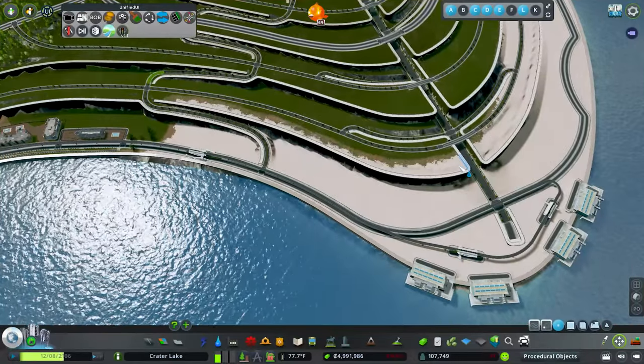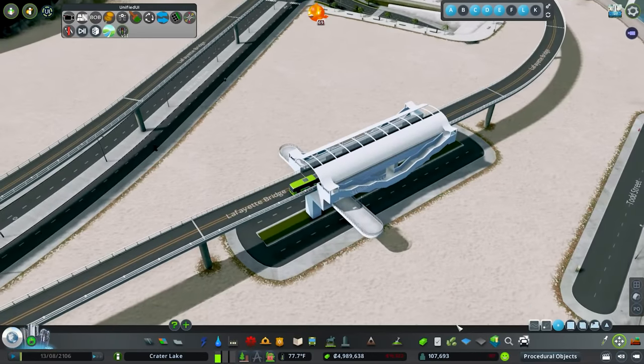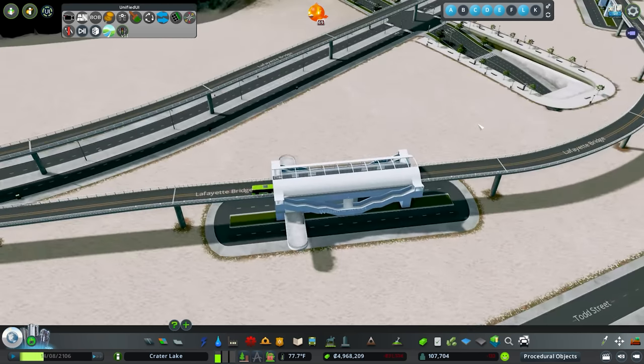Okay, so I got the bus line hooked up and it is running. I already dropped down some of the lines. For some reason, I gave it like 30 buses, and I changed the name to BRT Cruise Spur. So I dropped it down to 12 and then I changed it to the super bendy buses. The speed limit on those roads is 60, so I think this is actually going to be a really good speed for us.